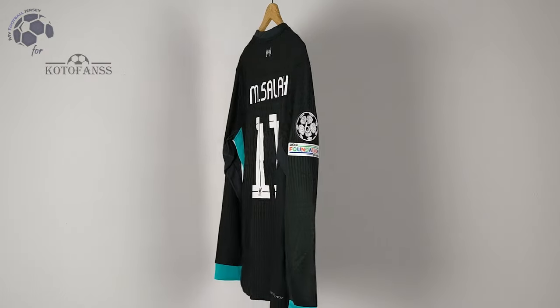This is the away jersey of Liverpool for this season. We have already seen the jersey. You can find the review here, but this time it is with long sleeves and this is a player version.